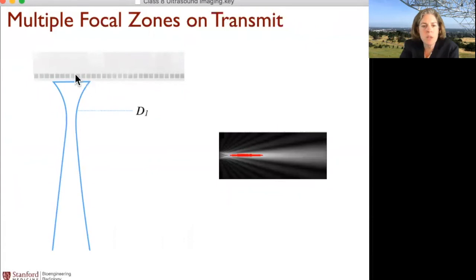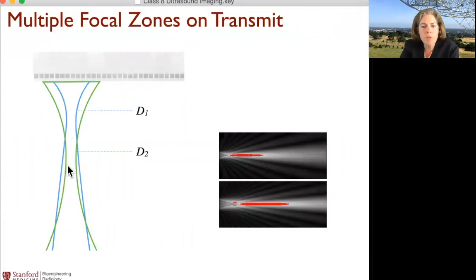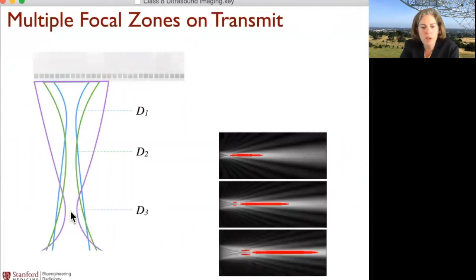You maybe use a smaller subaperture for acquiring one image, a larger subaperture for another image, and another subaperture that's larger. And so the beams from each of them are going to be a little bit different, focusing at a different point. If you look at the width over here on the third, the widest subaperture, you can see that it's a little bit more narrow than it is here on the most narrow subaperture, which seems to be wider way out there. So that's just how you do it: you use a different subaperture on transmit, and the number of different depths that you use is going to cut your frame rate by that number of depths.